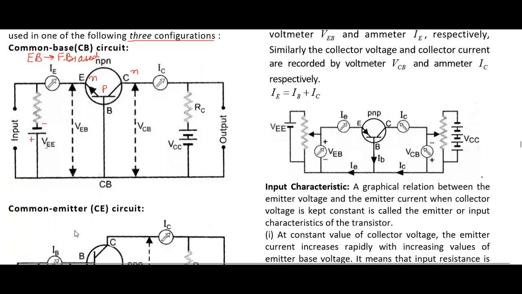Now it is advisable that you draw the diagram for PNP and NPN. If I replicate the diagram with a different color for PNP and NPN, first of all that arrow will change. This is PNP. See, this is PNP. We have got a good example, common base PNP. The arrow is reversed. Now this section has to be forward biased.